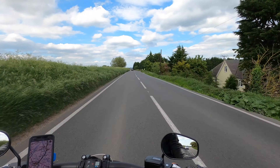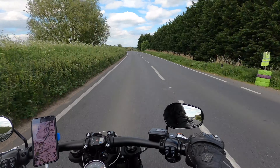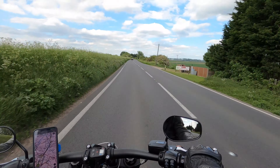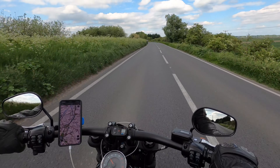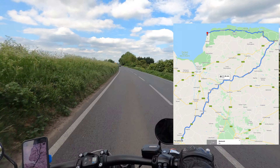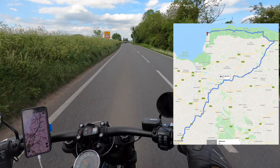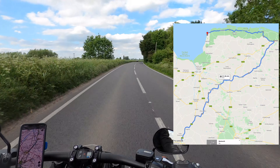This piece of road is worth thinking about if you're heading up the A10 from the south. Don't go past Ely — go into Ely, take this road between Ely and the tip. I'll show you a cracking bit of fun. The Quad Lock has allowed me to have the Ordnance Survey maps open all the time, showing where I am.